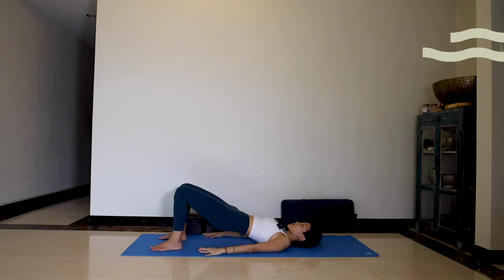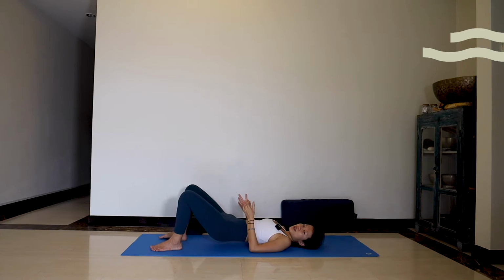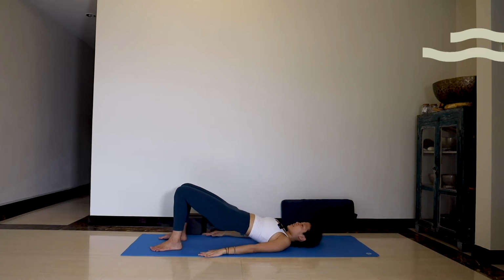You don't have to go too high. Maintain a connection between the inner thighs so that your knees are not splaying open or neither knocking against each other. Lifting up. 2. Inhale, coming down. Exhale, pulsing, squeezing. 3. Good job. Inhale, coming down. And exhale.